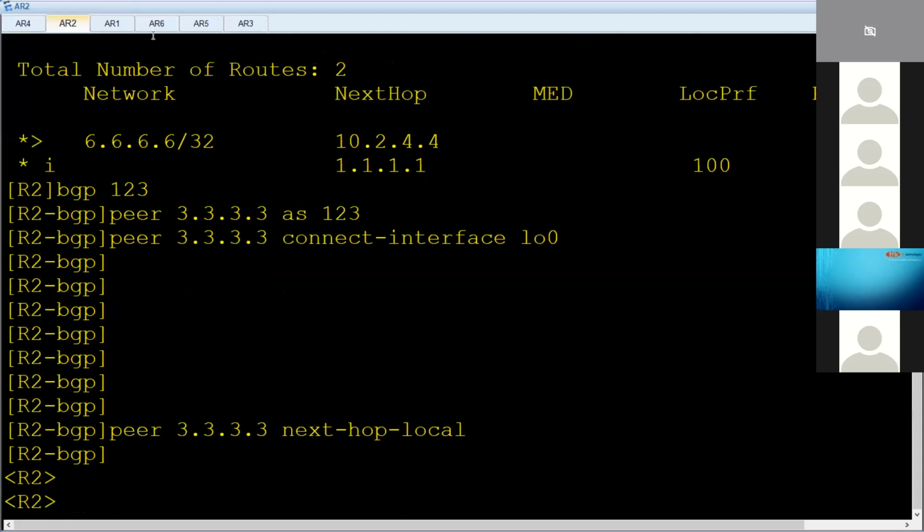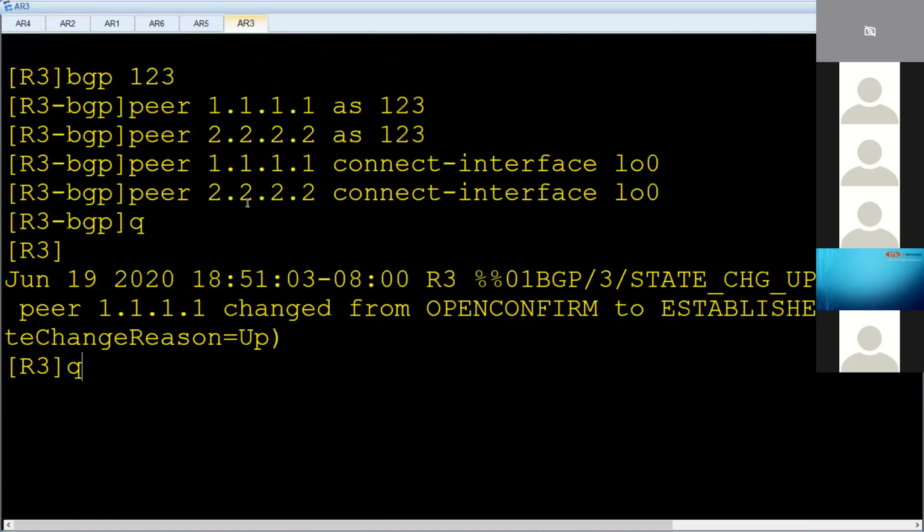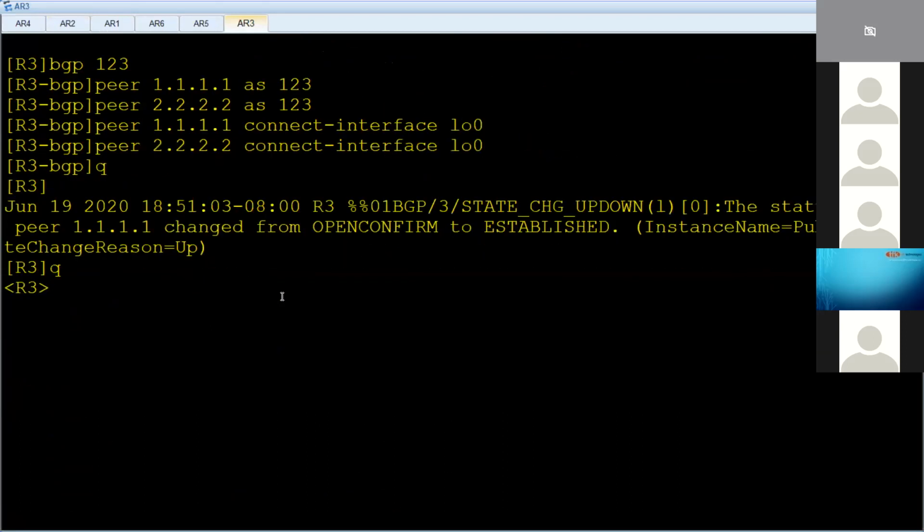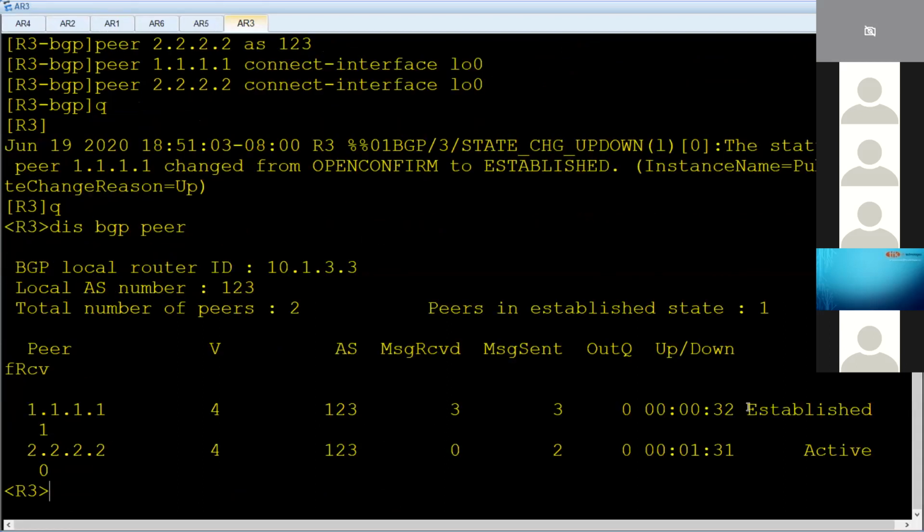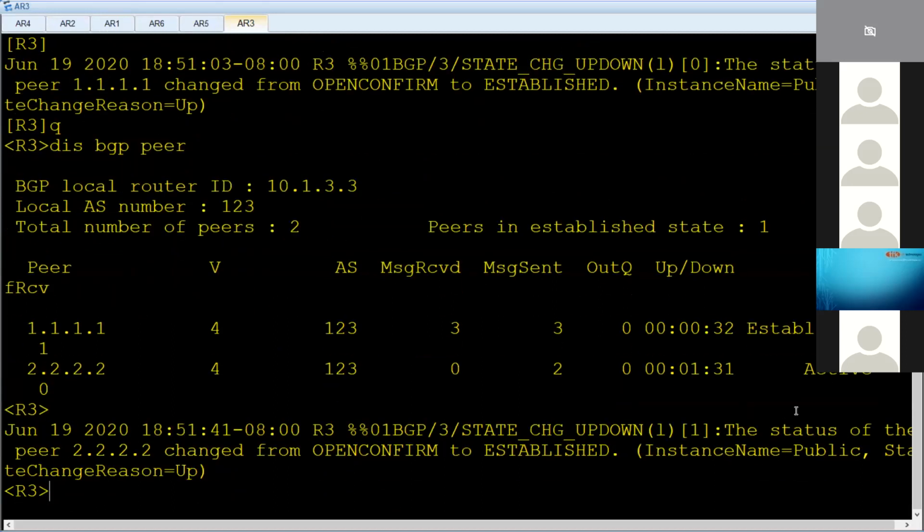Now we will have a BGP neighbor relationship that will come up between R3, R2, and R1. Here in R3, it is established with R1, active with R2, but now it's up.